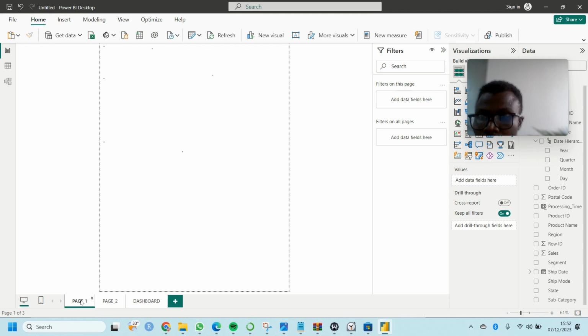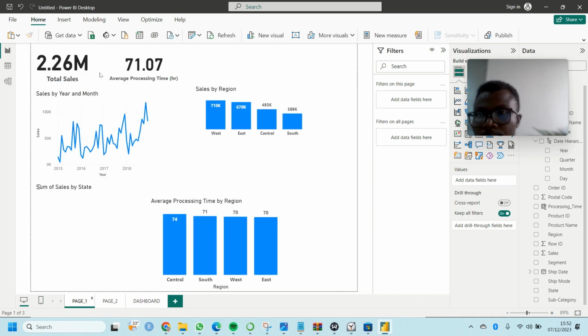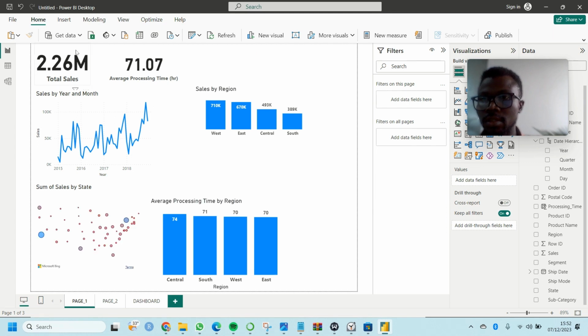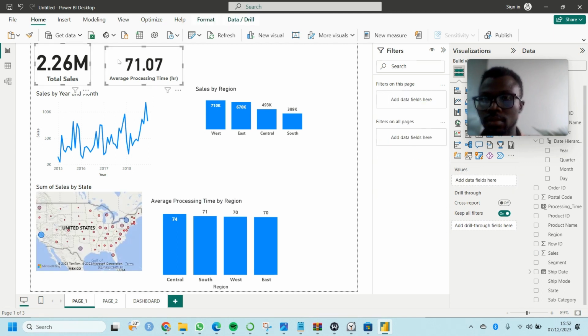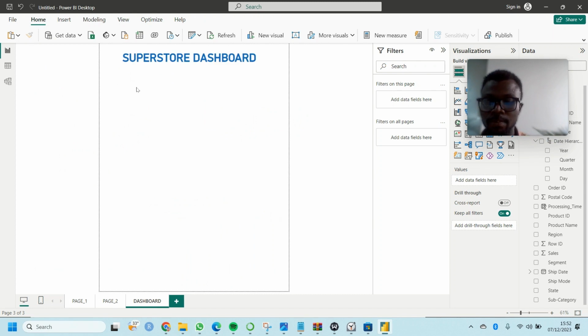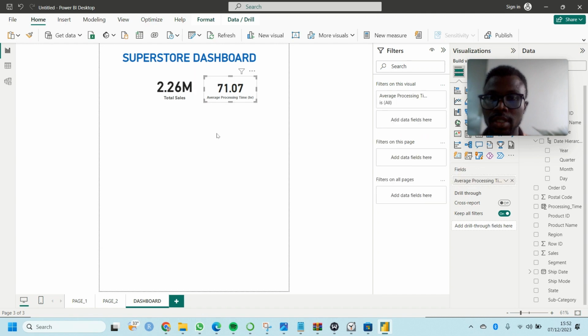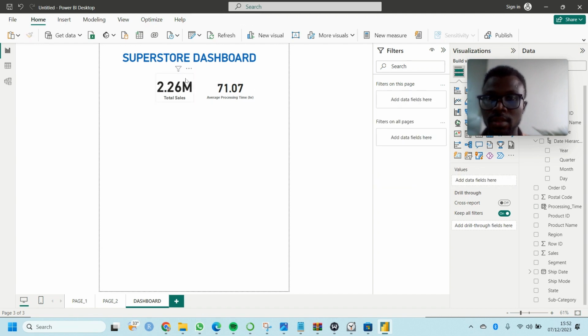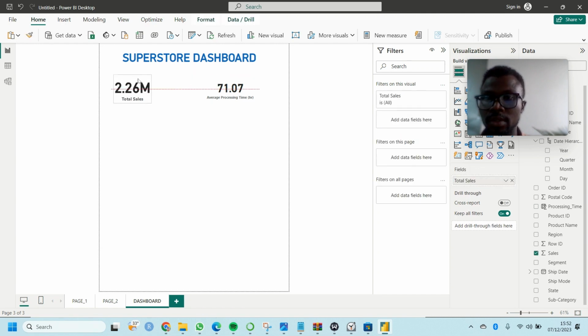First thing I want to bring in is my chart. Don't forget our KPIs. So I'm taking these two KPIs, copying and going straight to my dashboard and pasting. So I have these two here now, and I can make them the way I want. There will be no space for us.